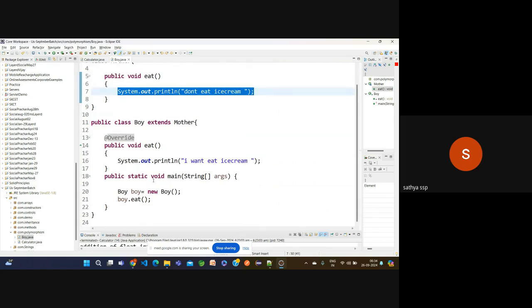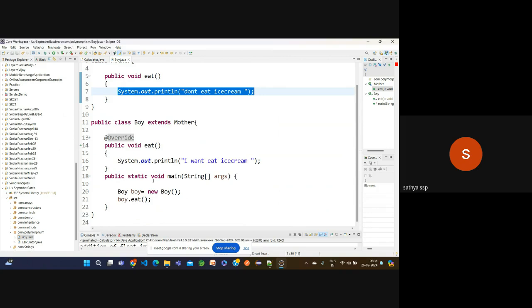Now, in this case, which method is going to be called? What is the output? The method in the child. Exactly.